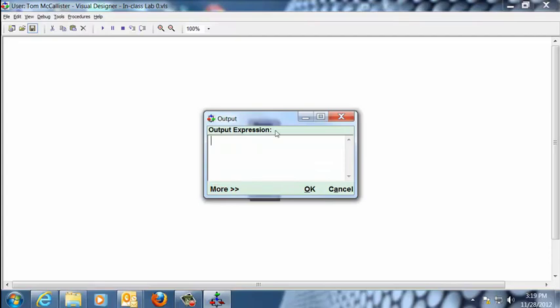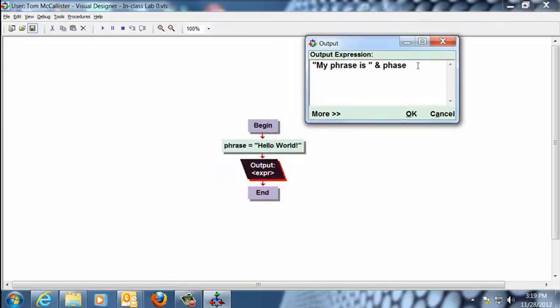So my output's going to consist of my phrase is, space, ampersand, and now I've misspelled that variable on purpose to explain a couple things. One is variables are case sensitive in most languages. So phase is a different variable than phrase, okay? The difference is in most compilers, true compilers, they won't let you make that mistake. When it sees phase, it's basically going to let the programmer know, I don't know what this is, it's undeclared, error, you've got to fix it.